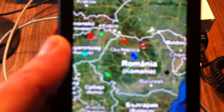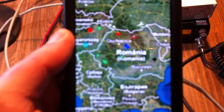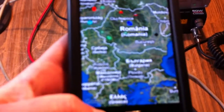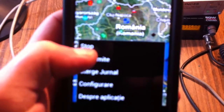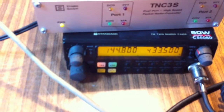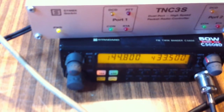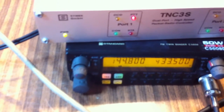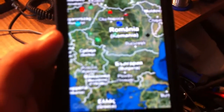And as you can see on the map, there are a lot of APRS stations appearing, and I can send a beacon on the network. Take a look at the modem and you will see the PTT glowing. And there it is. I sent a beacon on the network from my mobile phone connected wirelessly to the TNC in Bluetooth mode.